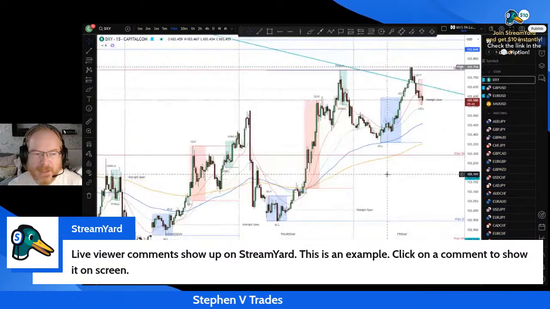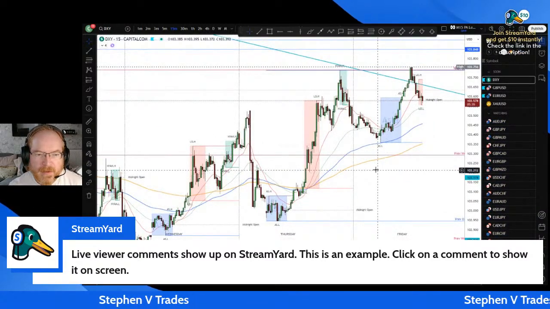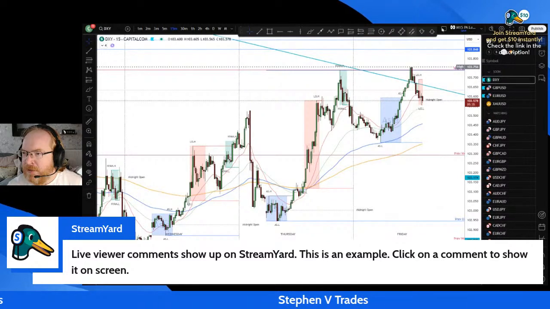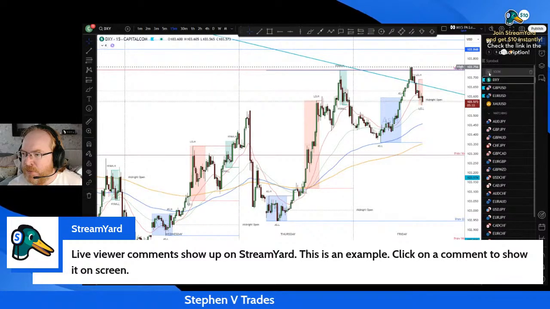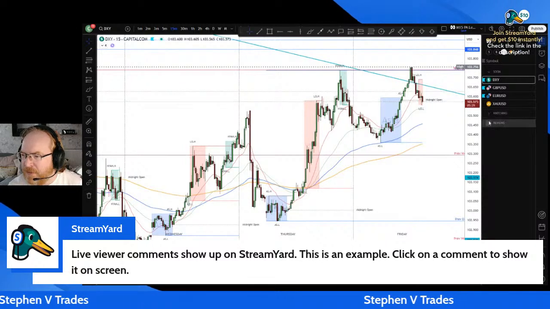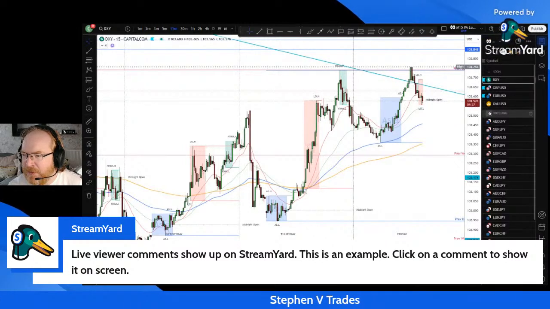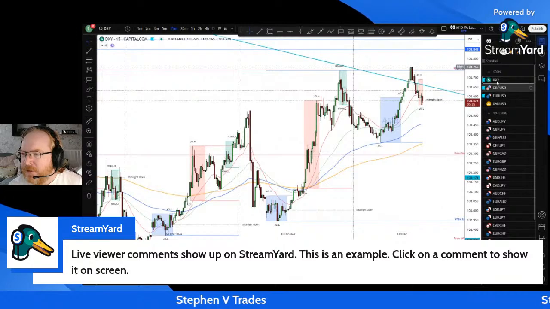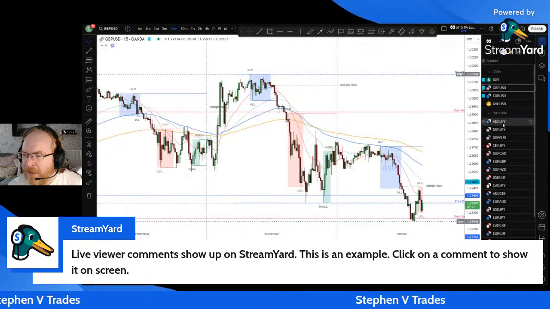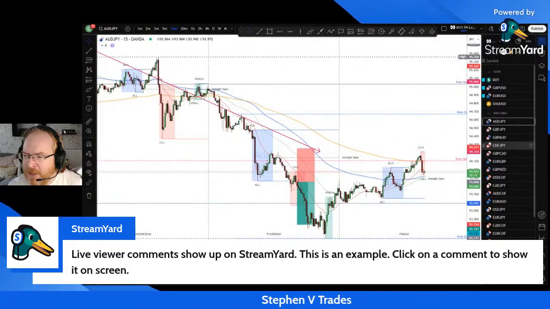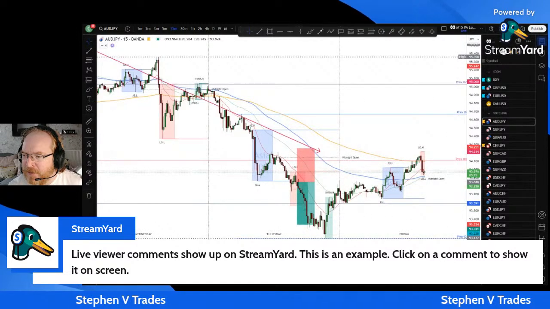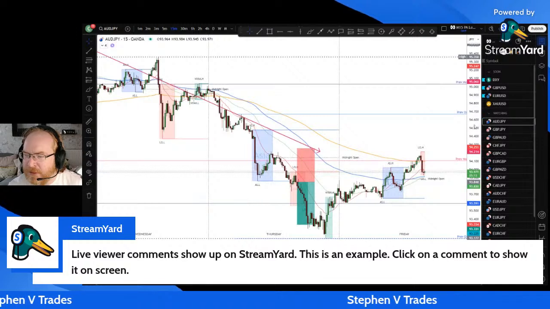Let's go to DXY. So I have all the pairs, and then in TradingView we have a soon tab and a watching tab. We also have a review tab where I put the pairs in to review at the end of the week. So all we're going to do, we're just going to go through every pair one by one, and then any pairs that look interesting for the day, we will give them a yellow tab next to the name. That's all we're going to do to start off with, nothing else.